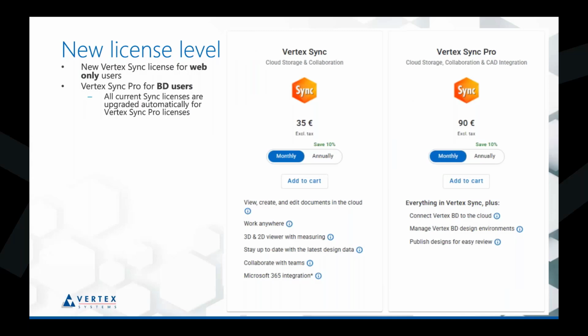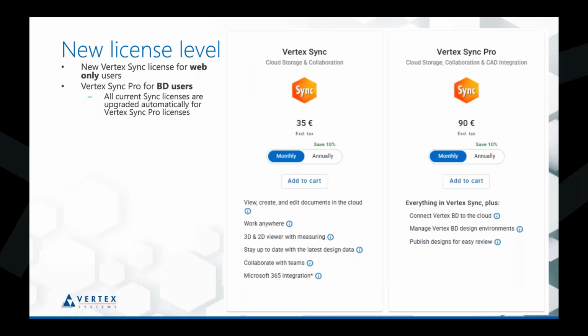And what's the difference between those two licenses? The only difference is that Vertex Sync Pro is needed when you are using Sync via Vertex BD. So it's designed to meet Vertex BD users' needs.